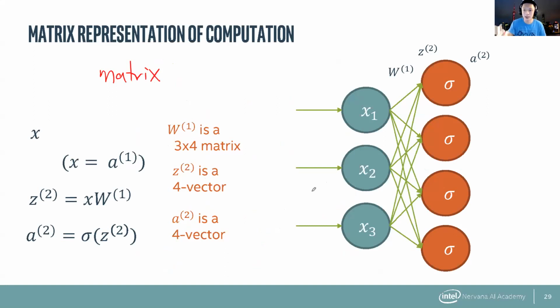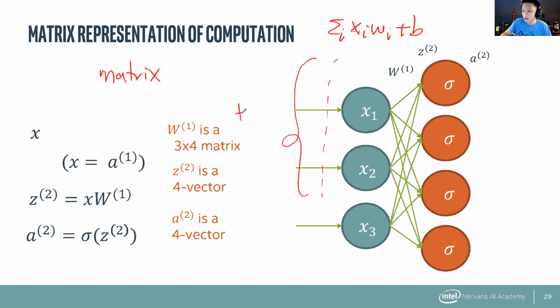You can multiply them with each other. They represent linear transformations, et cetera, et cetera. But it's a very compact way of writing neural network operations. Because if you think about writing it the way that we did, you have to sum over all of the inputs, x_i w_i plus b. This is not great because you need to do this for every single neuron, and you're going to end up writing a bunch of these equations, lots of equations. And all of this can be represented very compactly using matrix notation.